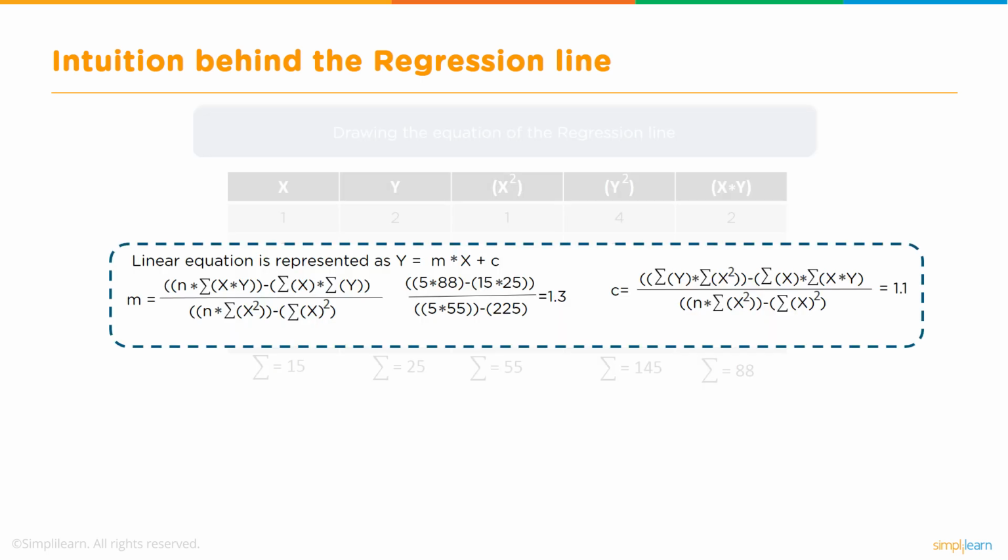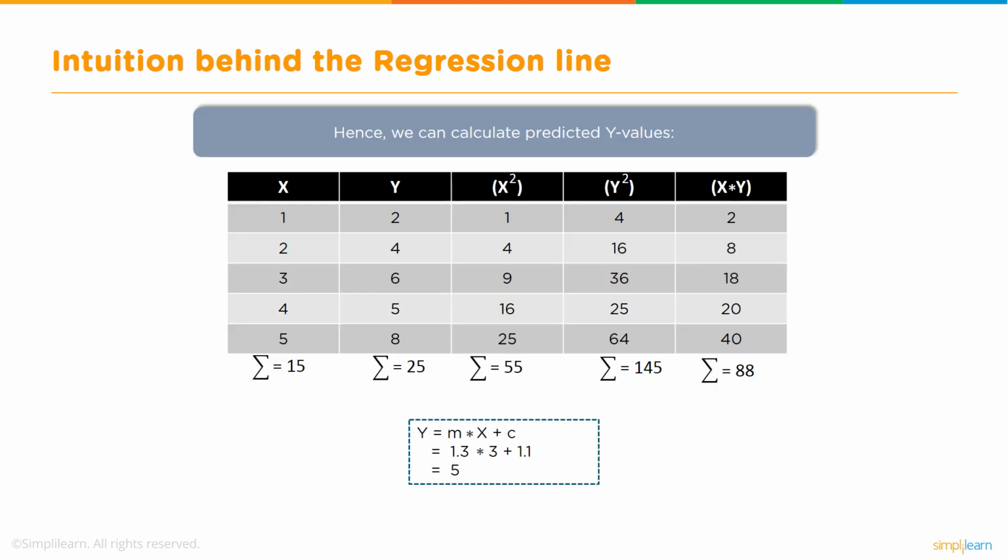So the intuition behind the regression line breaks down to the linear equation, which is represented as y equals m times x plus c. In this case, m equals this very lengthy formula where you have your summations. So all the values that we've already computed fit right into this equation. And so you have n being the number of variables. That's what the n stands for. Your x times y we computed, the sum of x, sum of y, over the number of variables times the sum of x squared minus the square of the sum of x. And then, of course, you put the numbers in and you get a value of 1.3, and you find out that your c is equal to 1.1. And once we have this formula, we can easily compute the y values.